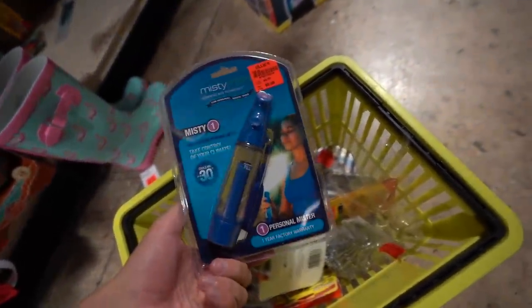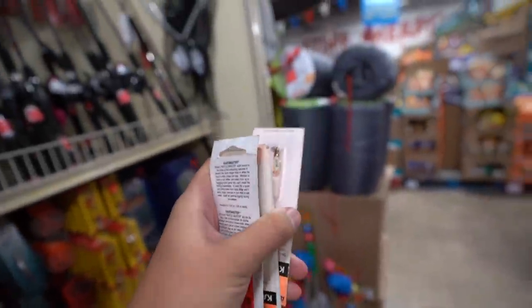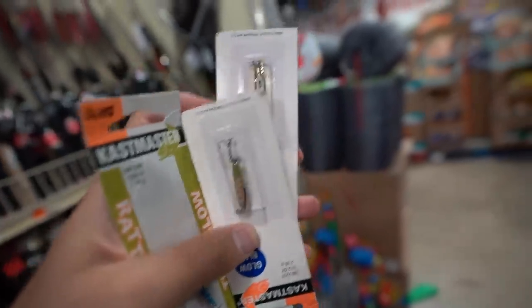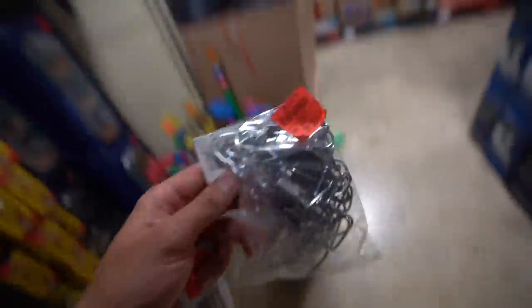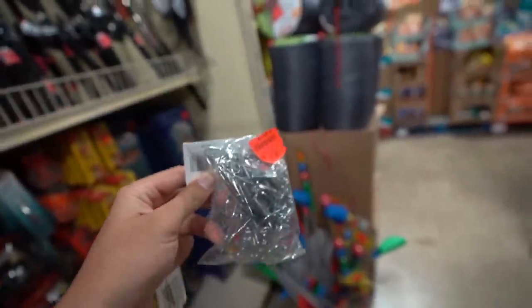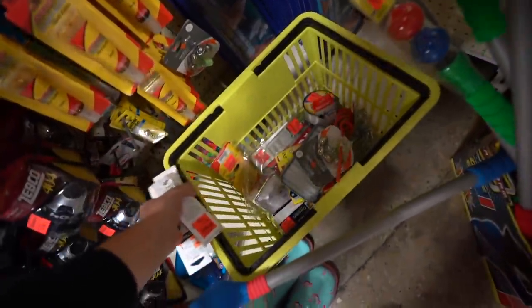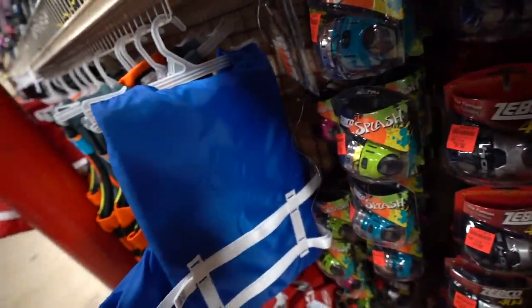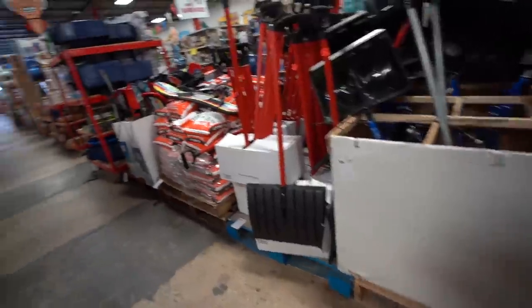What else we got in here? Hurricane slim minnow spoon. Look at all of these — they have so many different types of Kastmasters, a cool little blue one, OG silver, gold snap swivels, walleye fishing line, a little thing to put your flies in, just some more line. A metal stringer for $2.99 — that's clutch for trout season. I might actually pick that up. Not really anything I was really looking for though — no soft plastics. They're just kind of all spoons. We're gonna have to look around a little bit more.